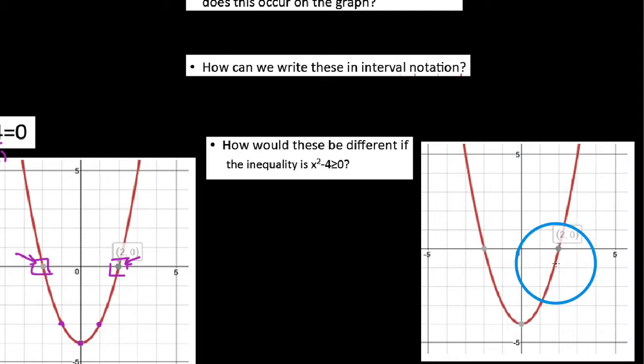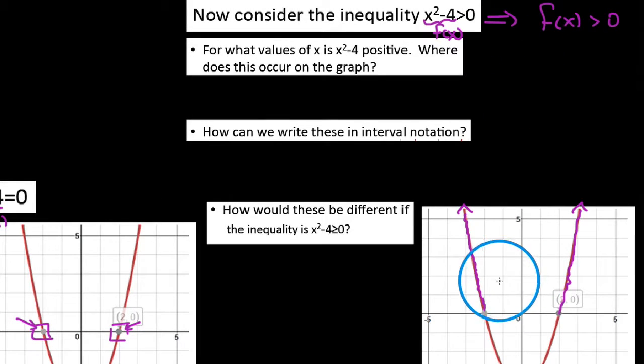And so as we go look at the graph here, I want to know just what are the x values that cause my y values to be positive. So where are the positive y values on our graph? Well, we know that looking at this graph here, any positive y values would have to lie above the x-axis. And so we could see that, if I were to color in my graph from here to here and here to here, we could see that all of these y values are positive. In other words, these are the areas where our graph is greater than or equal to 0 for its y values. And so we say, where does this occur?